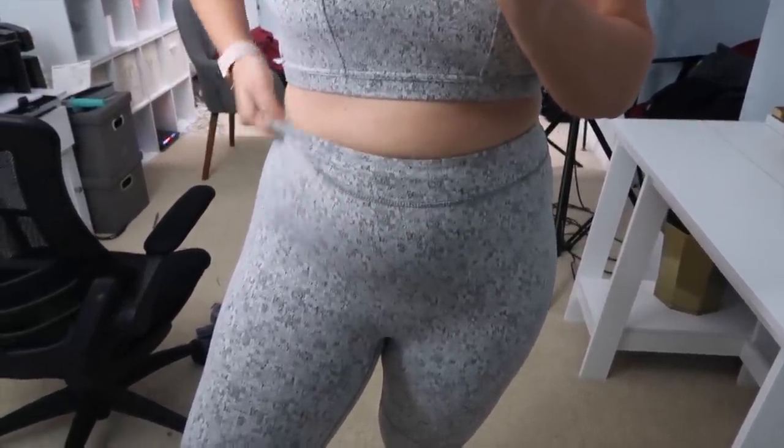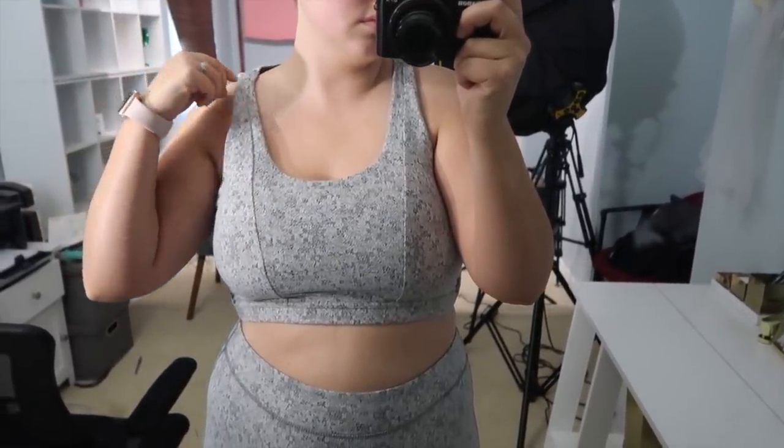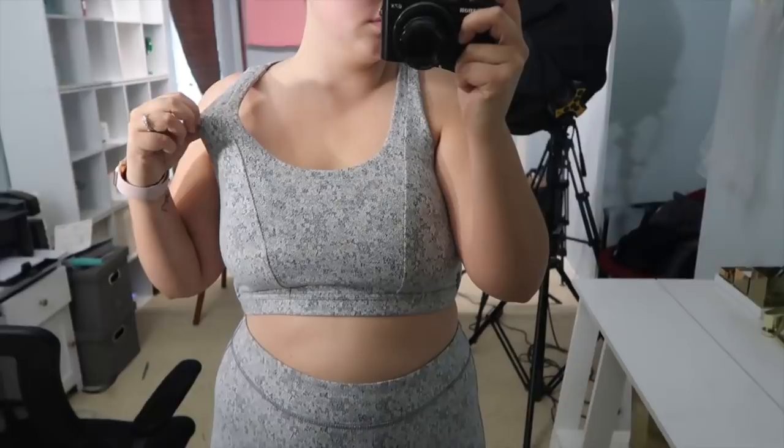Also, these leggings and the top are both a little bit loose on me. You can see the sports bra doesn't fit quite properly and it's not adjustable, so it didn't give me the kind of support that I needed, which wasn't too bad for Soulcycle because you're not jumping or moving that much. You're on a bike, so there's not that much up and down. But even when we were just doing little movements, I didn't feel like I was supported enough.